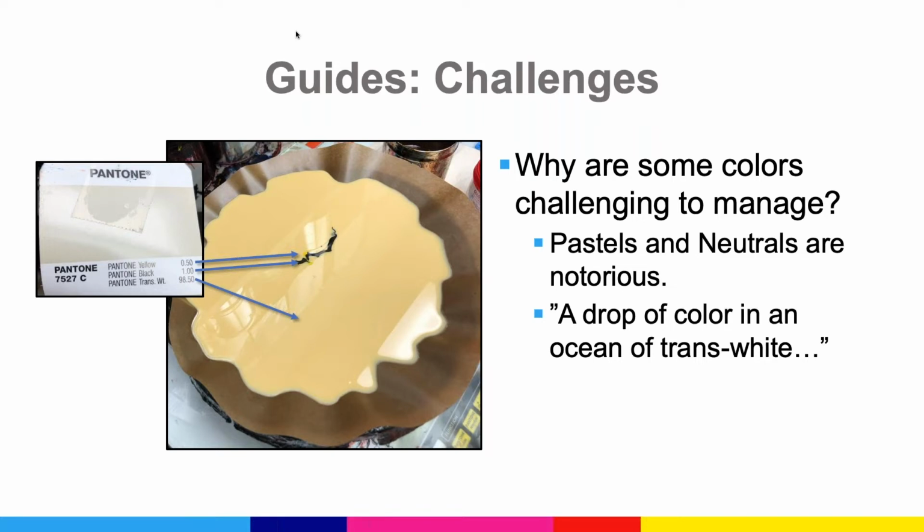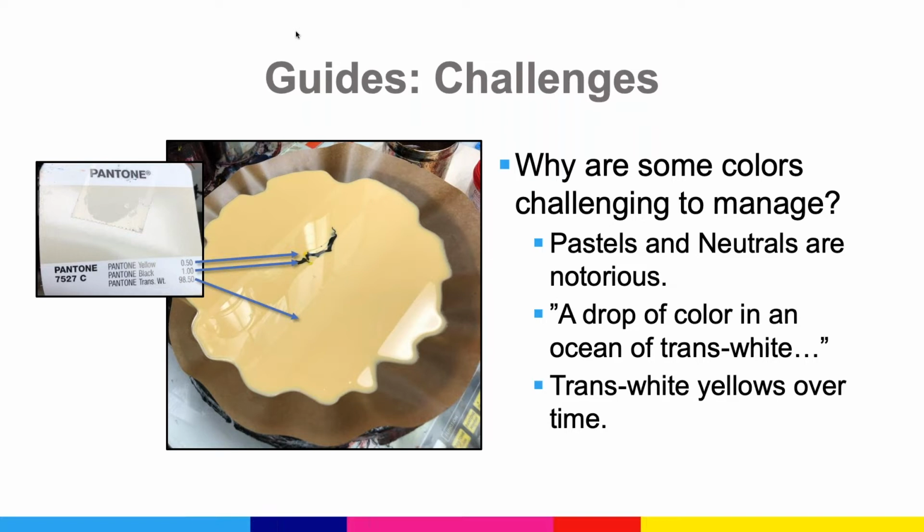I always like to say, as I give this out, it's a drop of color in an ocean of trans white. And you see the picture right here, and there are a number of colors that are just like it. The cool grays, the warm grays, certainly those from about cool and warm gray 5 and under, really are a majority of trans white. Pastels, again, those that have been around this certainly will recognize this issue.